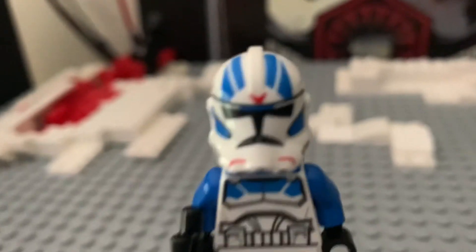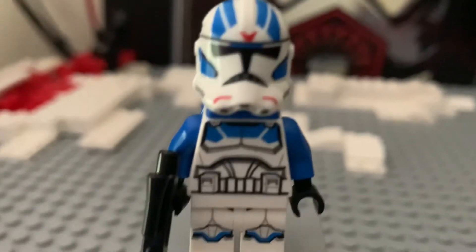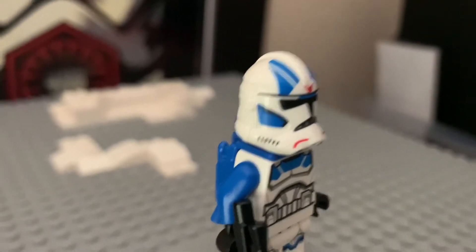It's sort of like an upside-down triangle shape with a little dip in it, along with just a triangle shape as well. Then we've got the little red marking on the top, which you also see on the Jet Troopers from the First Order, which is cool. There are little red markings on the front of the breathing bits, and a blue bit on the side of the clone helmet, which is cool because we haven't seen that before. I think those are ventilation ducts on the side.